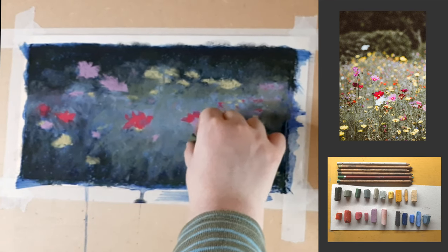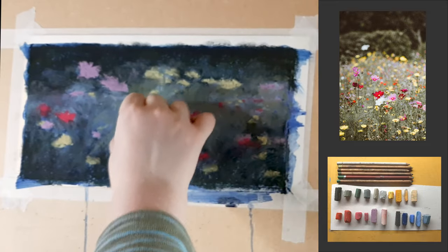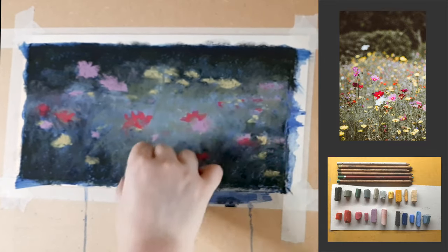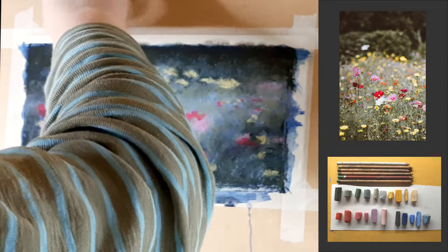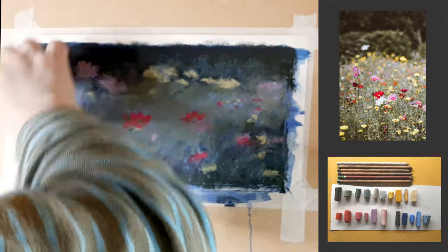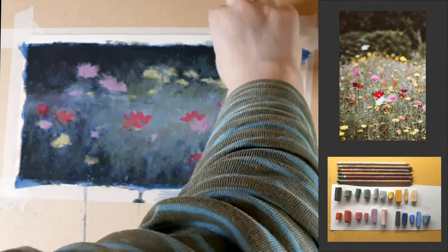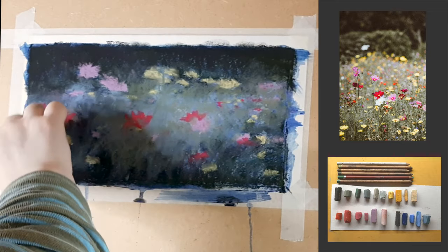Right. That's looking a bit better. I think I just need to use this to emphasize a few things. Remember, there will be a fair bit of pencil work on top of this yet, so at that point it will suddenly start coming to life, which is what we want. I'm going to go back in a bit more with my dark, though. Too much of the fact it's dark at the top, and specifically a little bit more darker on this side.